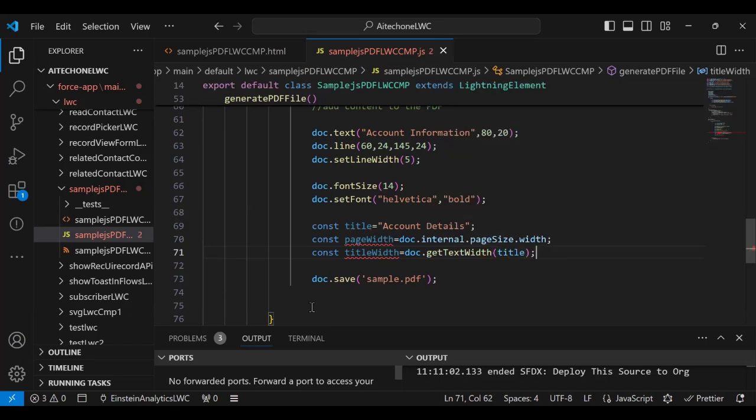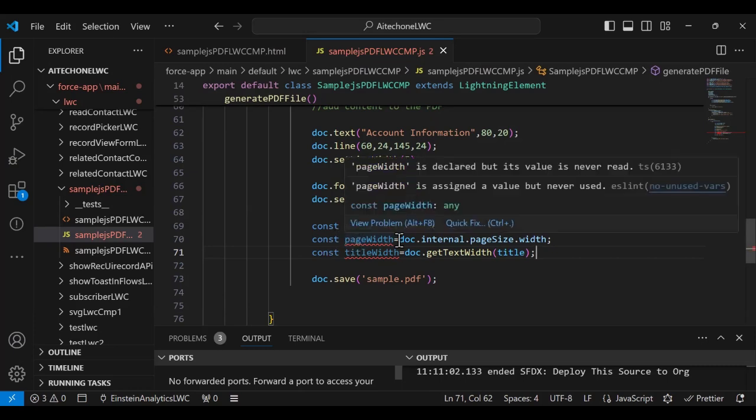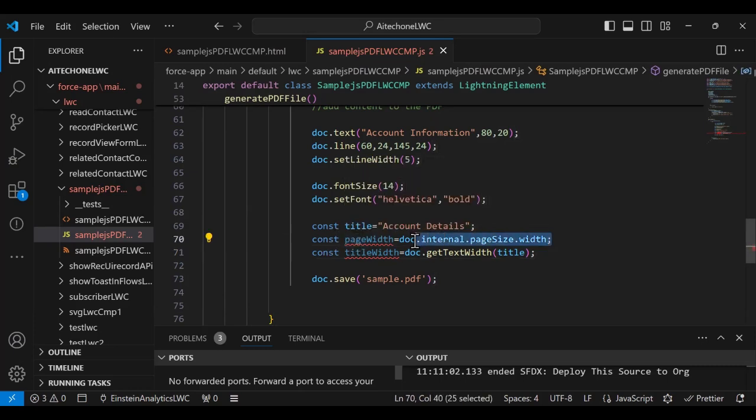And see, all these are constants. So page width is used to fetch the width of the page, pageSize.width. This is used to fetch the width of the title, the size of the title, basically, whatever the title is.